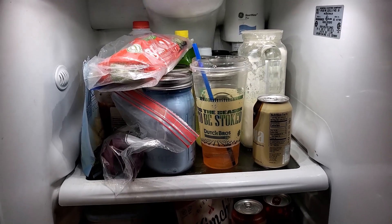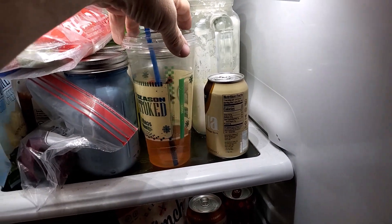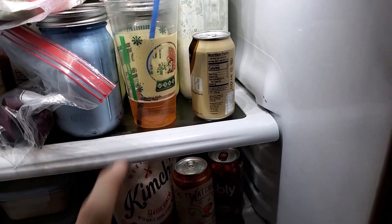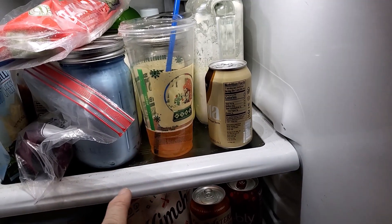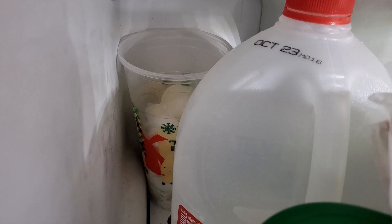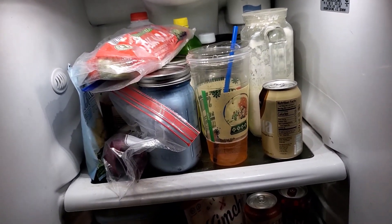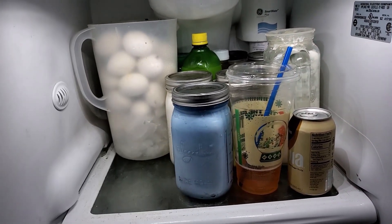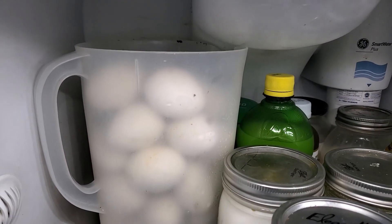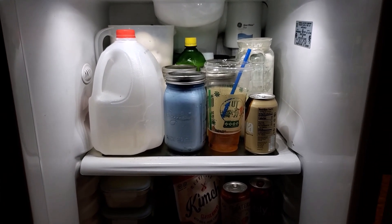You can see my fridge is pretty stacked. Every day I have to basically play Jenga to get my stuff in here. There's a leftover tea from Dutch Bros — I'm going to finish this off today and get it out of here. Usually I save these cups, throw away the straw and lid, and every day I just throw my eggshells in them. Once the cup is full of eggshells, I pitch it. I just grab things, move them out of the way, slide stuff back in — the way this fridge is designed, that cup fits right in the back corner behind my gallon jug. Just rinse and repeat every single day.